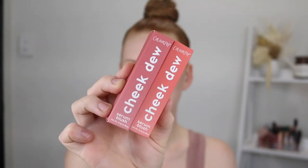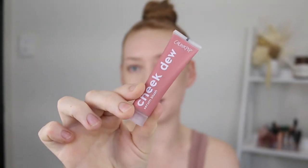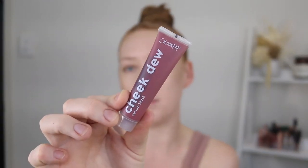First thing I have are the Cheek Dew Serum Blushes. I know these were released a while ago but I heard such good things and all the shades spoke to me - they are freaking beautiful. So I picked up two. First is the shade Hotline, which I think I'm going to be using today. It's so beautiful. And I also picked up something a little bit different because I definitely have my favorite shades when it comes to blush, so I thought I'd spice it up. This shade is called Psst - a lot darker than what I usually grab but I'm really excited to try it.